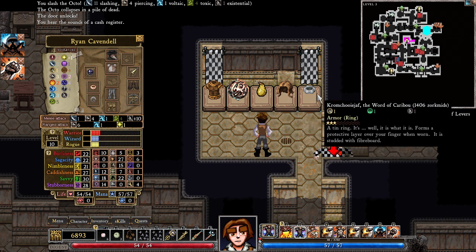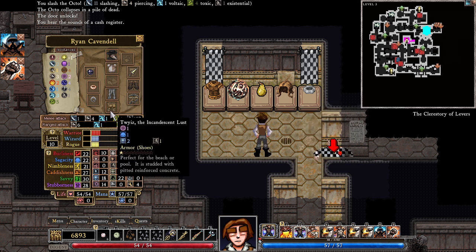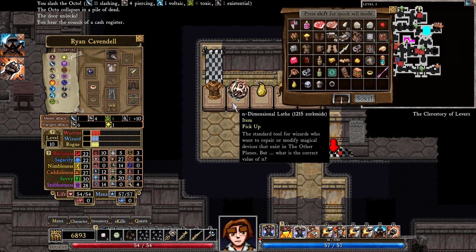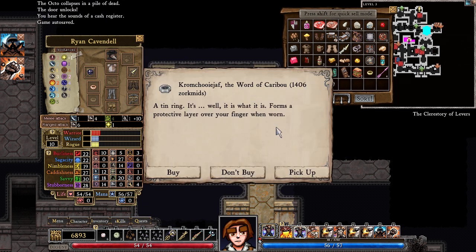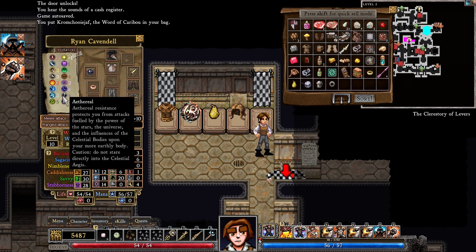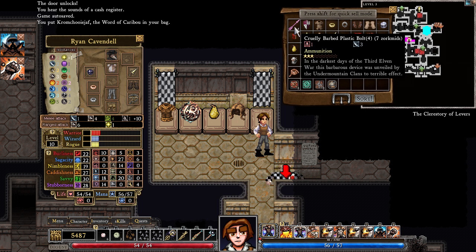Interesting. That would give us acid resistance and more existential resistance, and we lose a volcanic for it. I think that's actually worth it, because that is a fair bit of resistance which we can put up. That gives us quite a good resistance set now. Okay, so we keep those arrows.